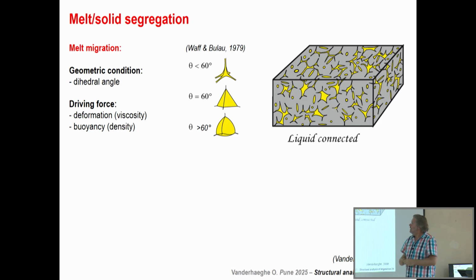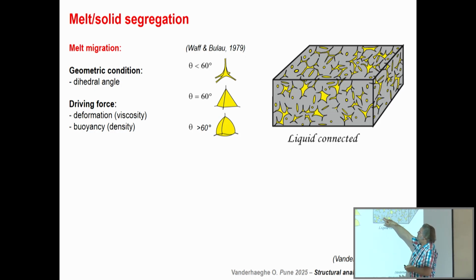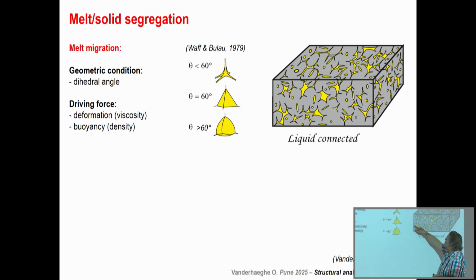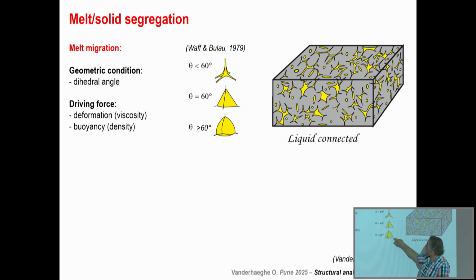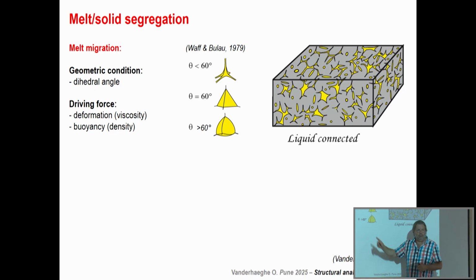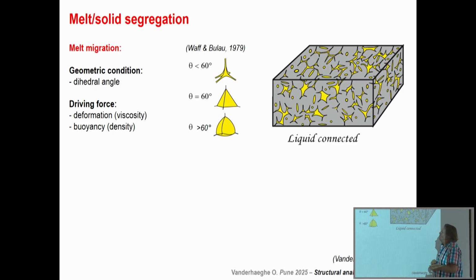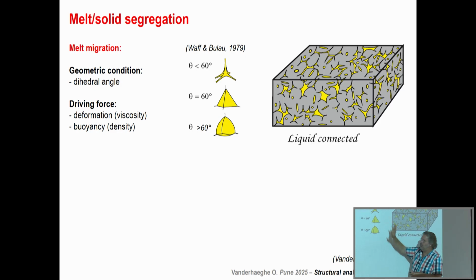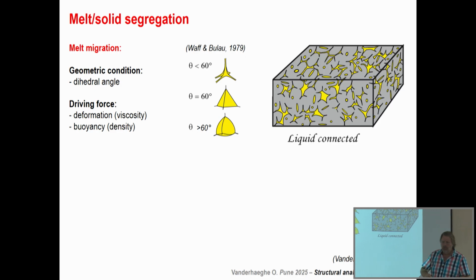The intersection is not 90 degrees. It's an angle. And it happens that for minerals of the continental crust, for felsic rocks, the dihedral angle is below 60 degrees, which allows the melt to be connected for a small amount of melt. If it had been greater than 60 degrees, then the first melt pocket would have this shape, and it would require a lot of melt before connection. So in practice, for about 10% of melt in partially molten rocks of felsic composition, this connectivity is reached. So only 5 to 10%.